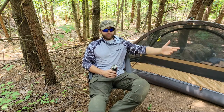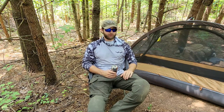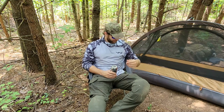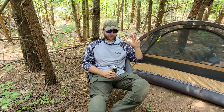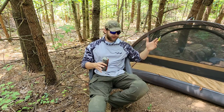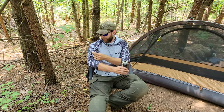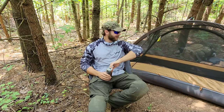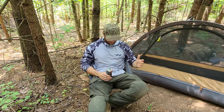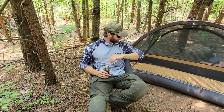One new piece of gear that I got, and I've got two more of these at the house, look, if you do anything in hot weather, I would definitely check out these Windrider shirts. They're designed and marketed towards fishermen and boat use and stuff, but hiking in, I was really worried because this is a lightweight, thin material. But I hung it on briars and snagged it on tree limbs and stuff coming in. No holes, no tears. So despite the fact it's lightweight, it does seem to be pretty durable, very, very breathable.